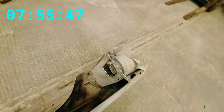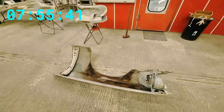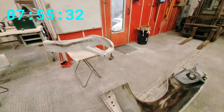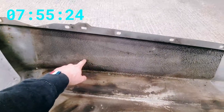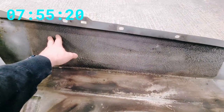So yeah, this is going to get welded. I'm going to be removing all of that probably in two weeks, get the headlight back off. It's really just to have it straight and nicely aligned, because all these cars are never straight, they're sideways, all this stuff. But yeah, can't wait to get that going. But here is all this dirt, tar stuff. I don't know if I need to remove this top part, to be honest. This is just tar paint stuff that was protecting the car from the factory.